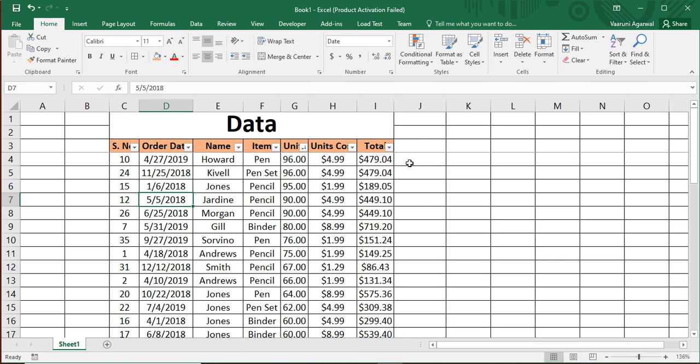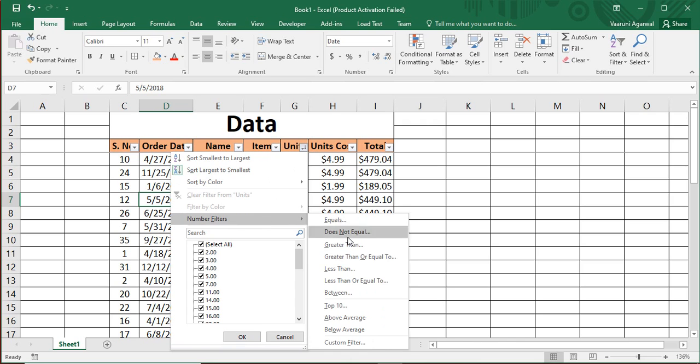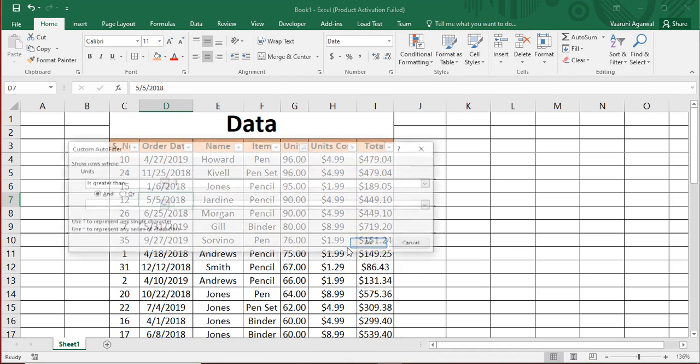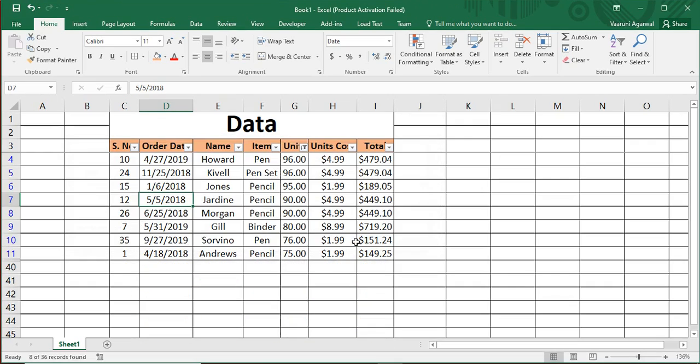Now what if you have to filter some data? It's already sorted, so I'm going to apply a number filter that the data must be greater than 70, and I click on OK. So only the data that is greater than 70 is shown. But what if there is some other sheet or some other place in this particular sheet where I only want to show the data whose units value is more than 70? How can I do that?